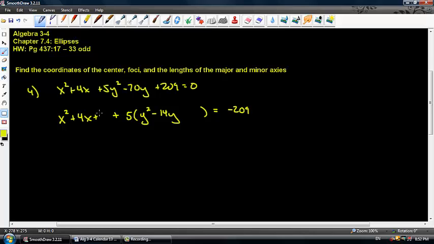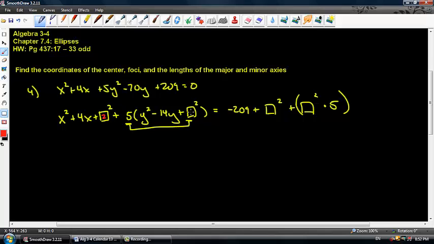Well, here's what I'm going to do. I need to do completing the square twice. So I'm going to add the box to both x and y, and I'm going to add the box to the other side. Those of you who remember from the last chapter, the second box has a little bit of a caveat, because it's being multiplied by 5. So the second box is going to get multiplied by 5 before we add it in.